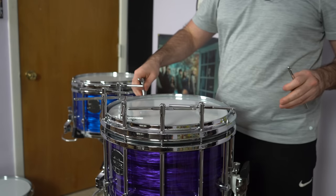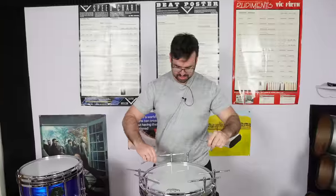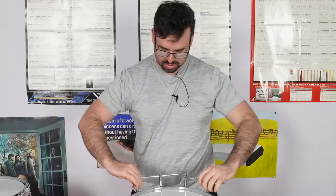Ooh. Oh, dude, this is gonna make tuning so efficient with all of these drum keys. Okay, never mind, they're all getting in the way of each other.